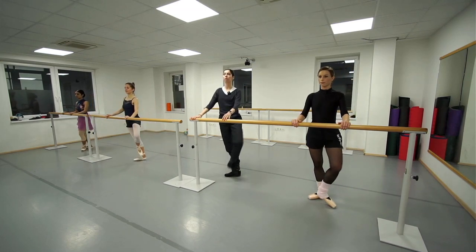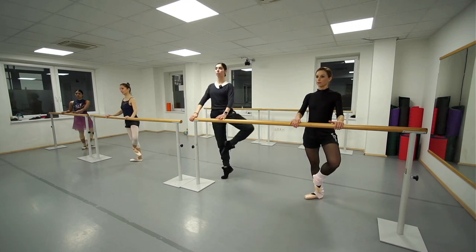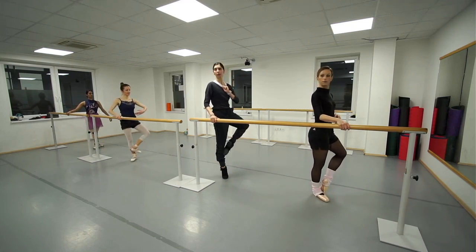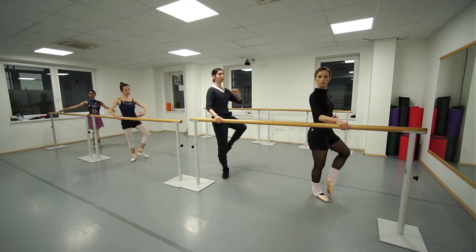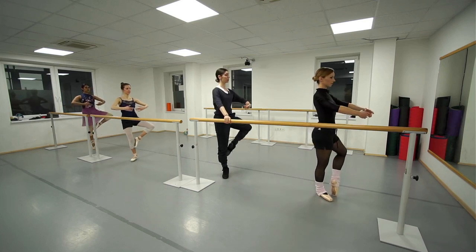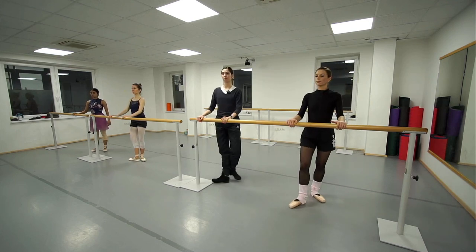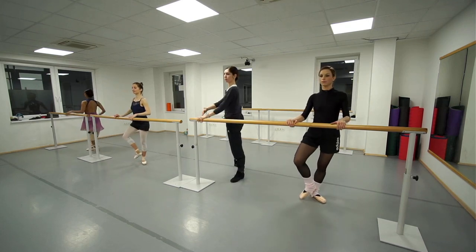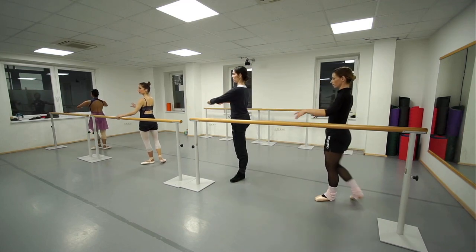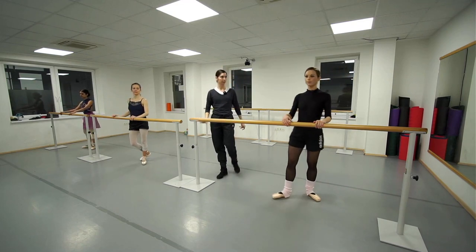7, 8. Front, back. Front, back. Front, you just turn a quarter, but you try to already imagine that it's a pirouette, standing, standing, standing. Then preparation to the force, you let it go. First of all, you have a first position, then you can catch the bar. Close, turn, 7, 8. Front, back, front, back, front. Turn to the side. One preparation for pirouette, but we don't make pirouette. We just practice how to go up and arm and everything. Close and turn left side.